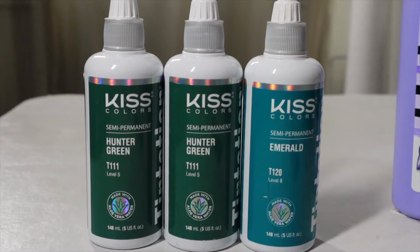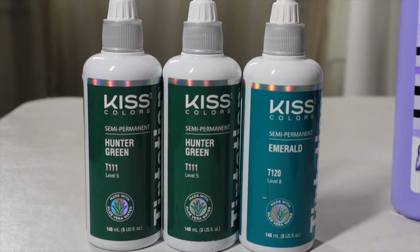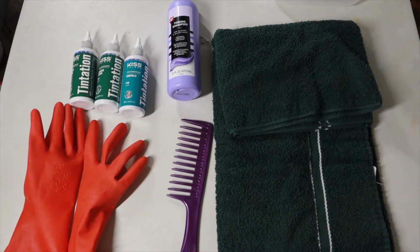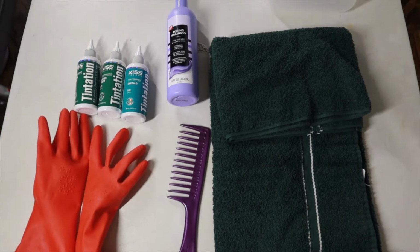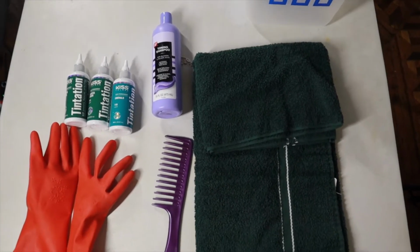Alrighty friends, so if you're looking to get that same beautiful color that I had in those previous clips, you're going to need these Kiss Colors Tintation semi-permanent dyes. You can find them at the beauty supply store along with the rest of these supplies shown here.